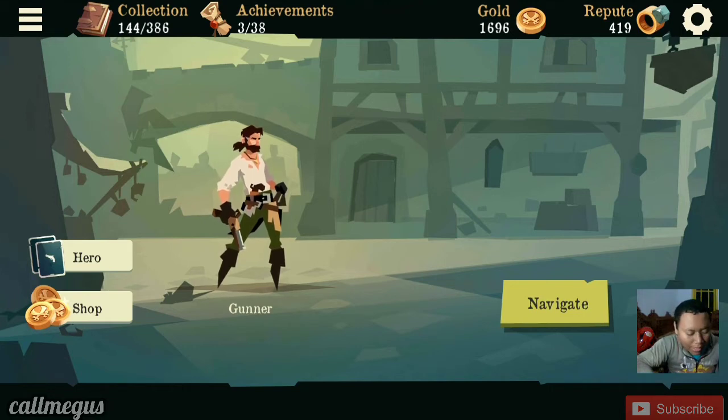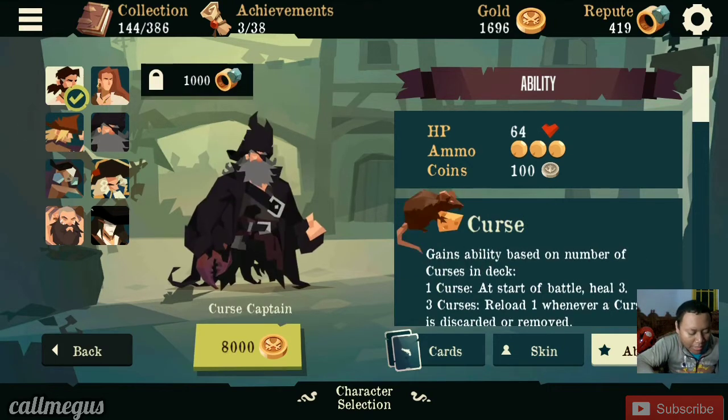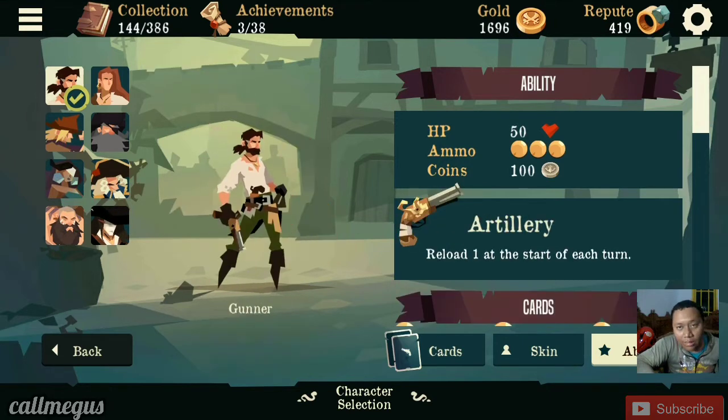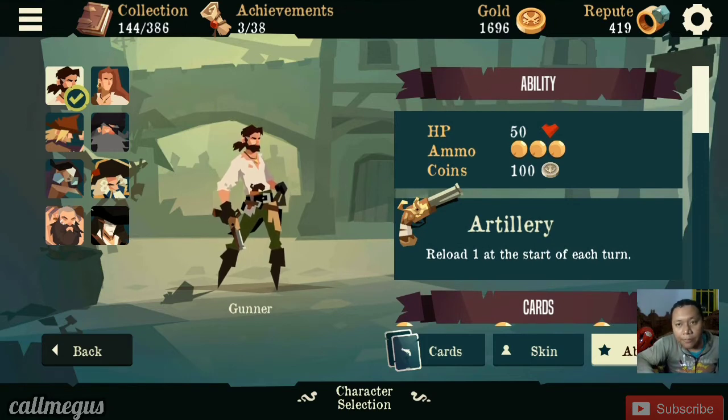And you will see now, there's a hero called Gunner here. Well, there are a lot of heroes here. There's Swords Master, Explorer, Curse Captain, and others. But I'm not unlocking them yet. Some have requirements to do so, and I will just explain how to play this, and we will bring Gunner as the default hero for this game.